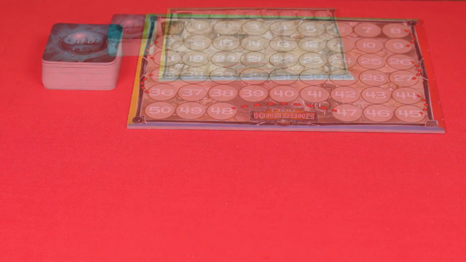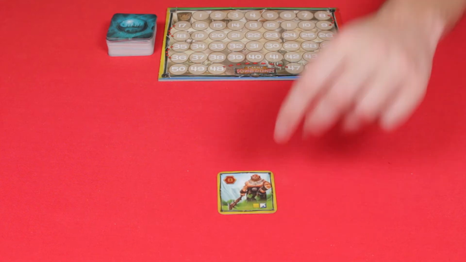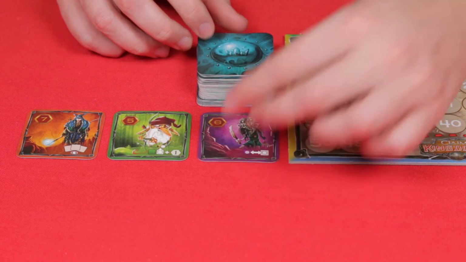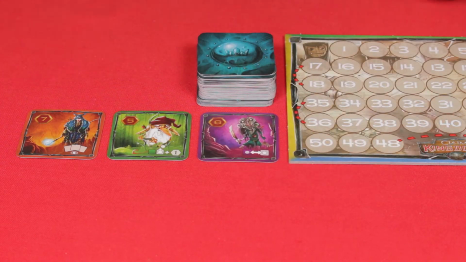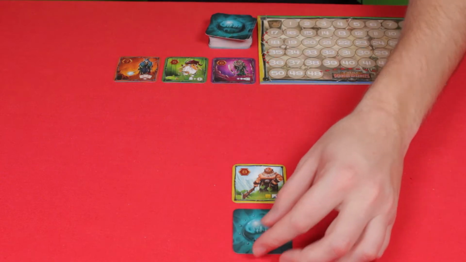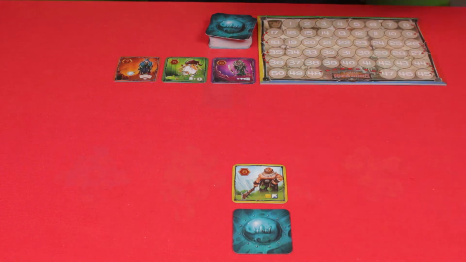Draw the top card of the deck and place it face up in the middle of the playing area. Draw the top 3 cards of the deck and place them face up next to the draw deck. This is the display. Deal each player 1 card from the deck. Each player takes their card in hand without showing it to the other players.